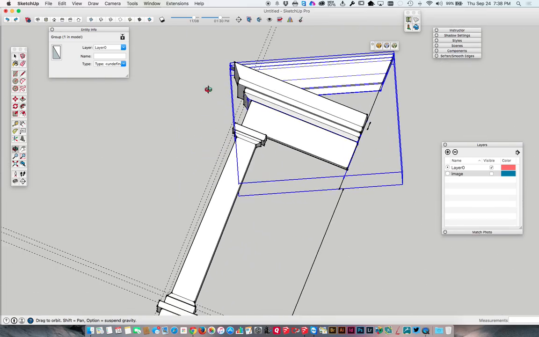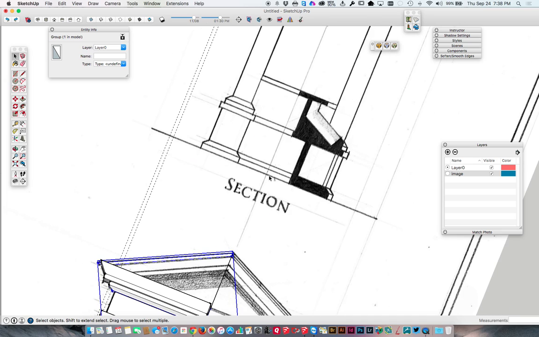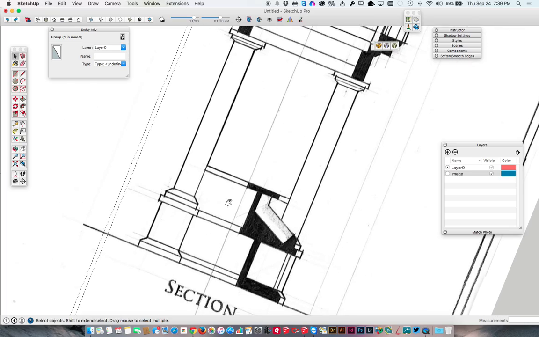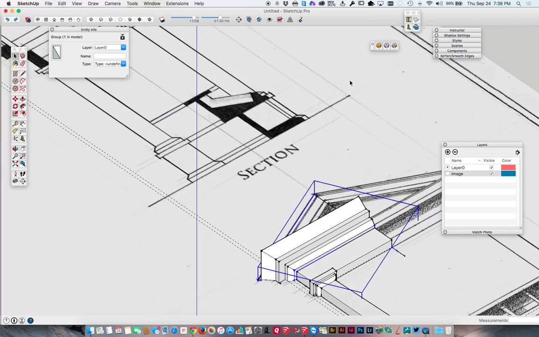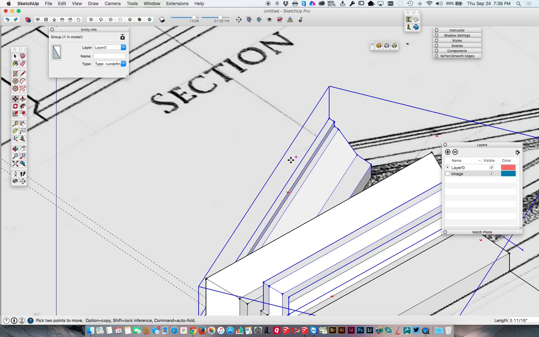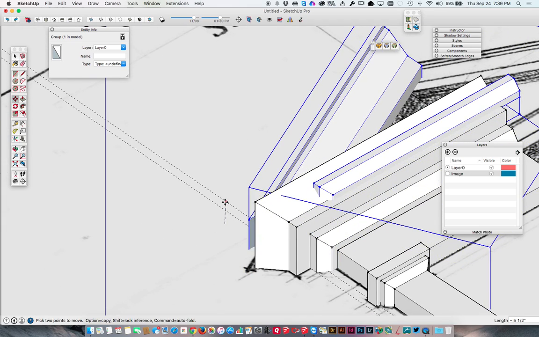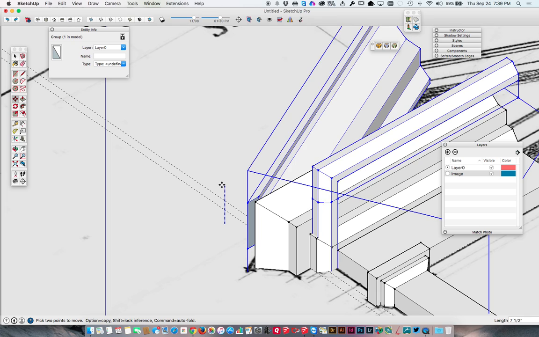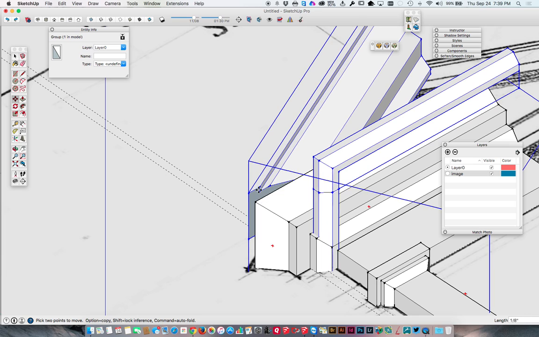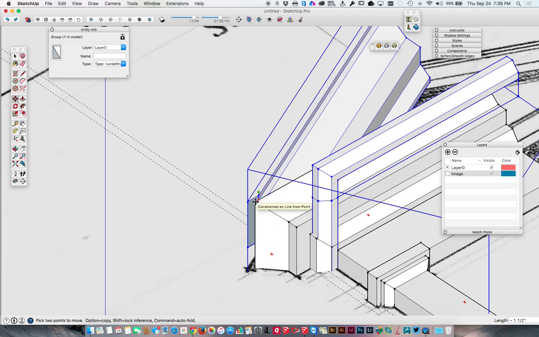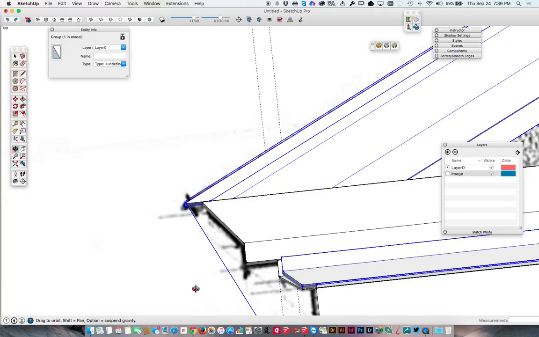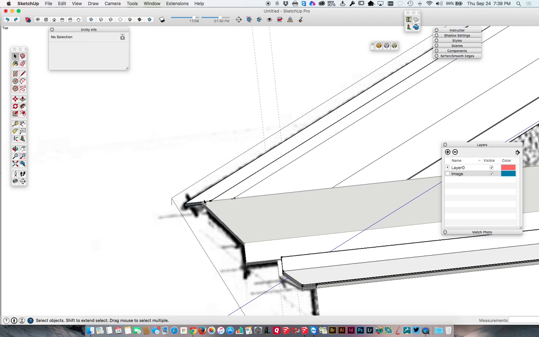We can find out exactly where it needs to be by turning on the image and looking at the section. And the front of that needs to line up with the front of this and overhang it just slightly. So let's go ahead and do that. Let's go ahead and bring that up. Okay, and you'll see, I may not have done this perfectly. You'll see that this wants to be just sticking over that. So there we go. Alright, so it looks like I could do a little bit better job here by cornering this off. So let's do that.